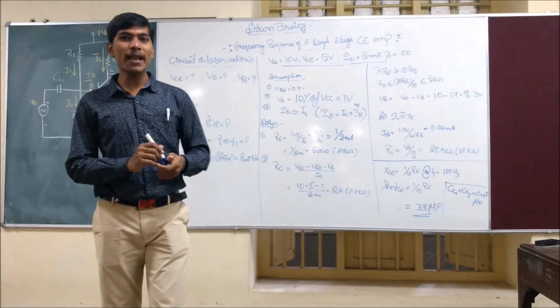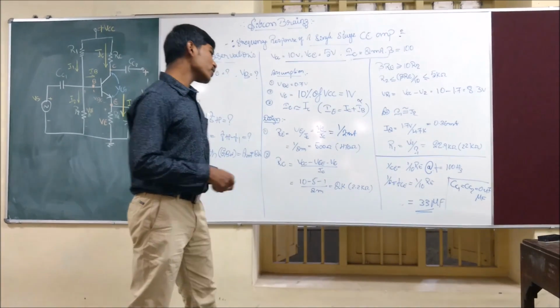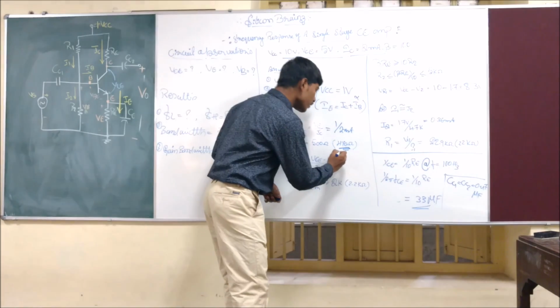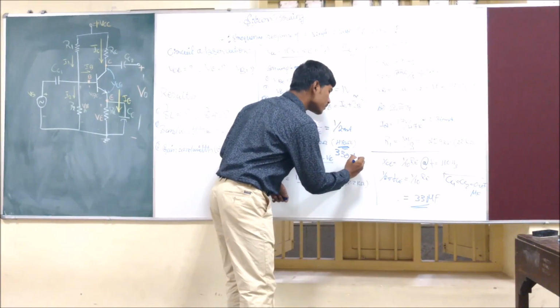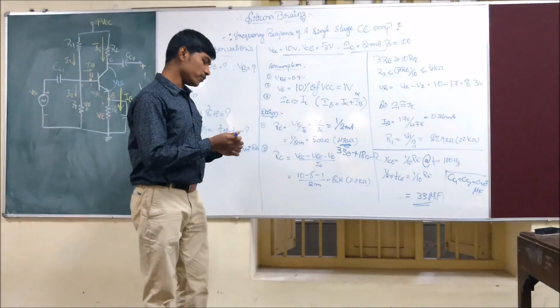But there is a practical case: there is no 500 ohm resistor available in practice. That's why we are using a nearby standard value. Either that, or you can use a 330 ohm plus 180 ohm in series. You can get appropriate values.